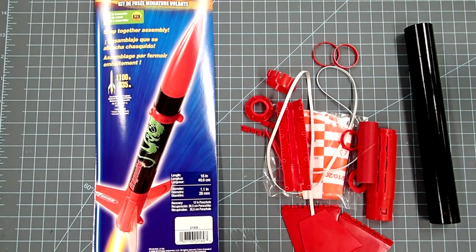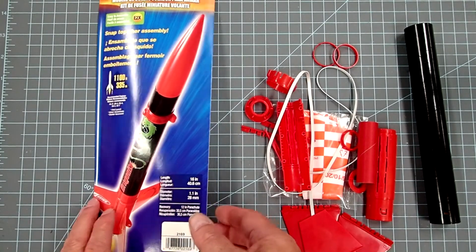If you're going to be working with a younger rocketeer on this, you may want to pre-build parts of this yourself, or at least look through this video, because some of the parts on this can actually be kind of frustrating for younger hands. That being said, it's a pretty sturdy model considering there's no glue in it whatsoever.